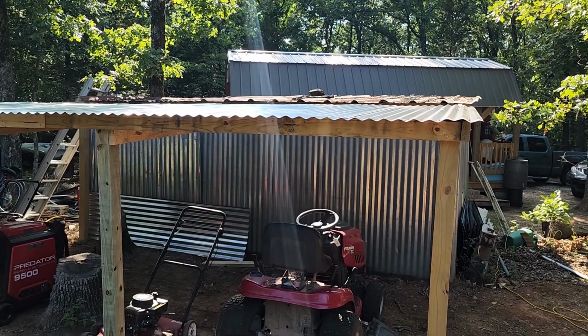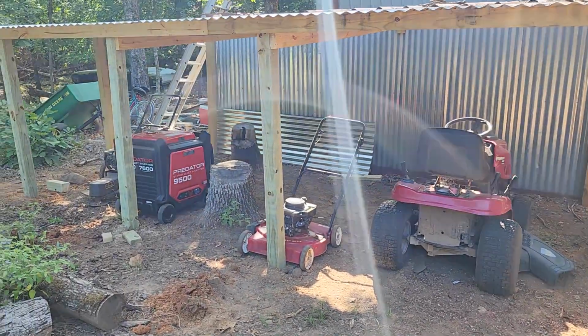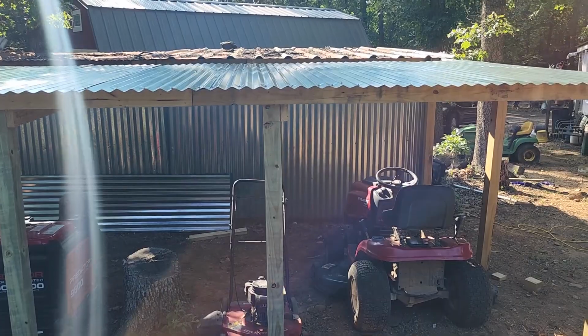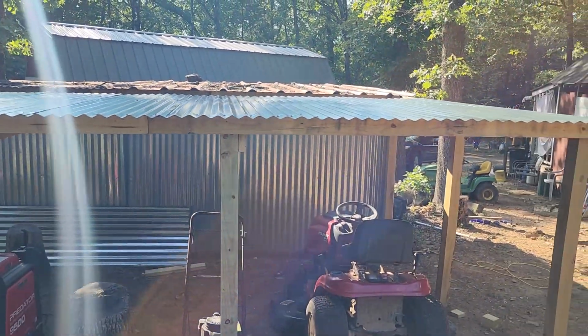So. All right, I think I'm done for the day. There we go. Mower's in, push mower's in, generator's in, the high wheel trimmer's in. We're doing good.